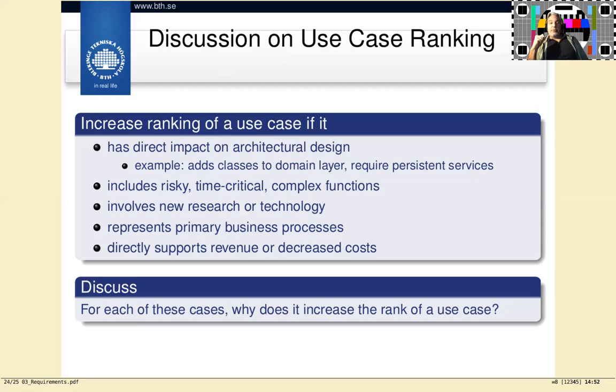If a use case is a primary business process, something that the customer can start using immediately and is of value to them, then the sooner they get it, the sooner they can start using the system, the happier they will be. The happier they will be to continue paying you to develop the rest of the system. Let's take the other extreme: you develop the system exactly the other way around, and you deliver something every week, but they can't use it because the primary business process isn't there. They keep paying you, and a year from now, finally, here's the feature you've been waiting for, and now you can start using the system.